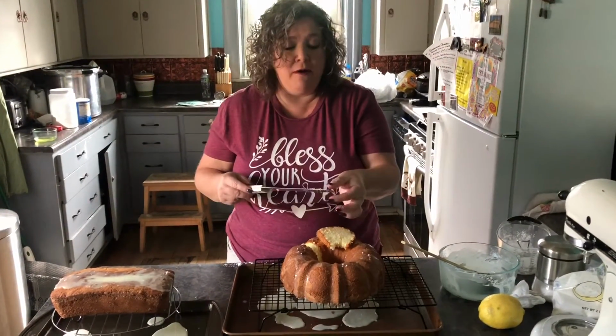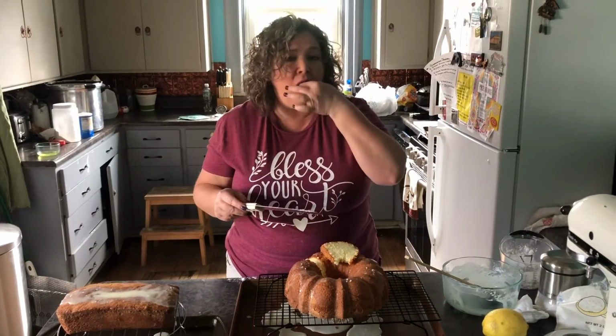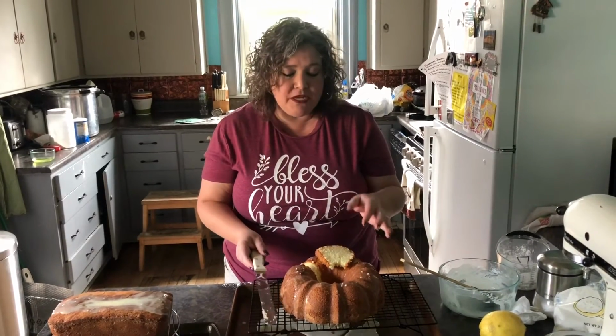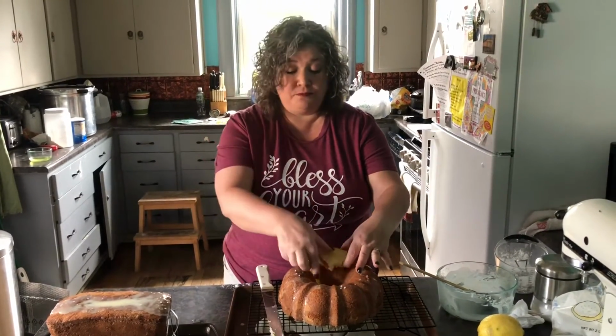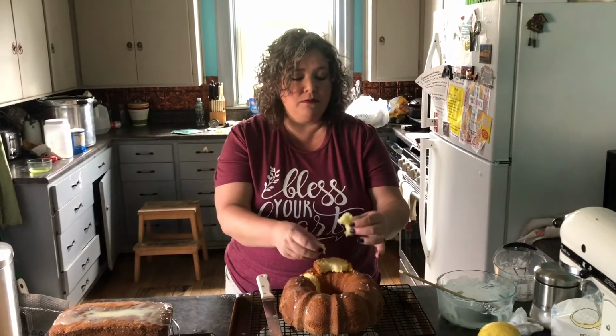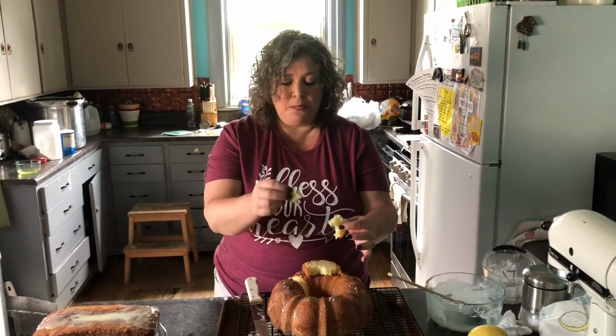I'm telling you, y'all, this is so good. This was one of those pregnancy cravings that stayed with me the rest of my life. So, y'all try this. Make this. I promise you'll like it. If you like lemon at all, you will love this. Take the recipe, make it. Tell me you love it, and y'all take care.